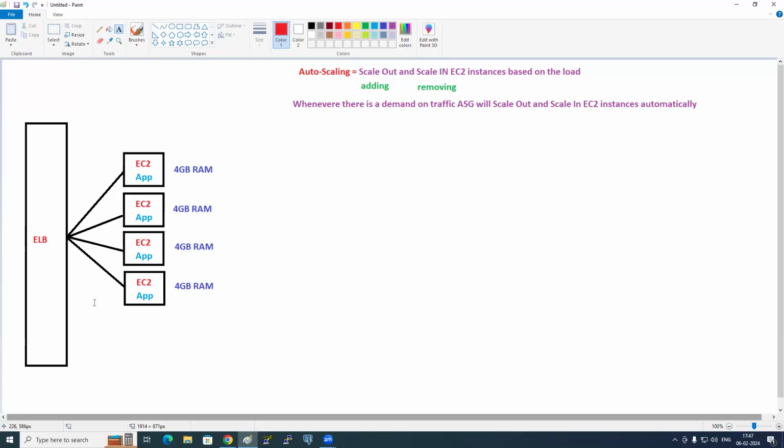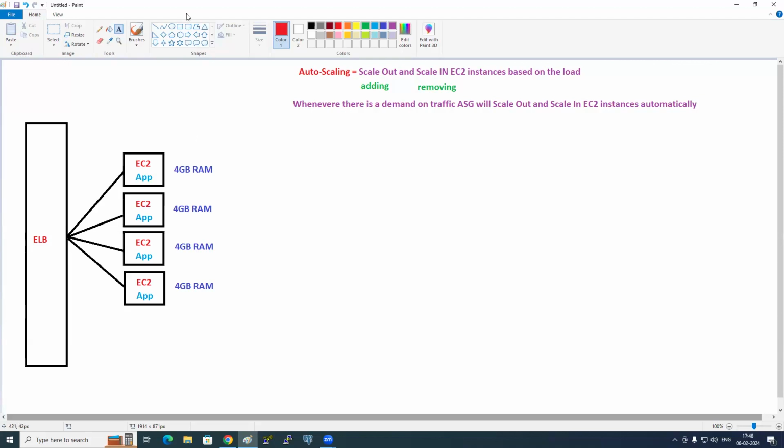No. So automatic scale out will happen or not? We need to increase the number of servers or increase the capacity of the server? Increase the number of servers. Increasing the capacity of the server is called scalability. In the runtime, is it possible to do the scalability? No. For that reason, here we need to increase the number of EC2 instances, and increasing the number of EC2 instances we call scale out.